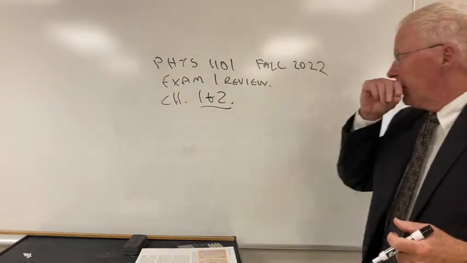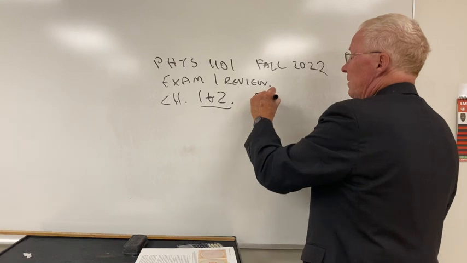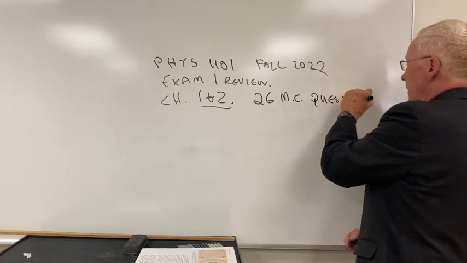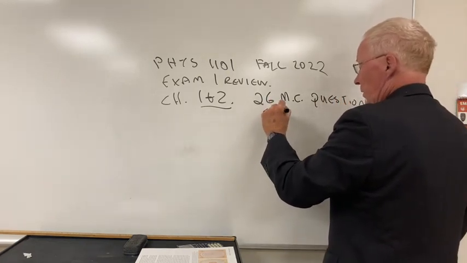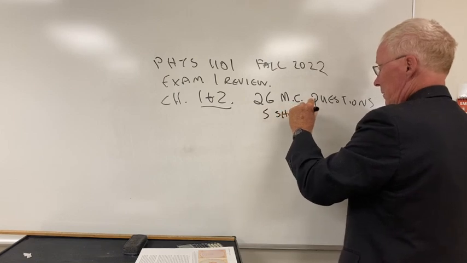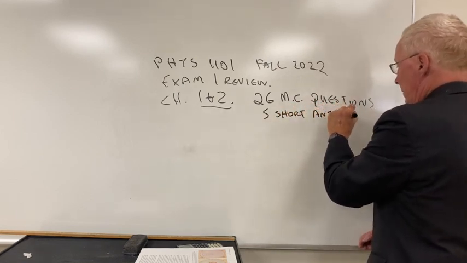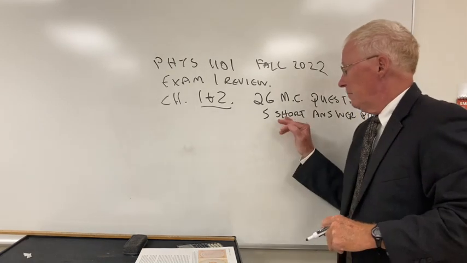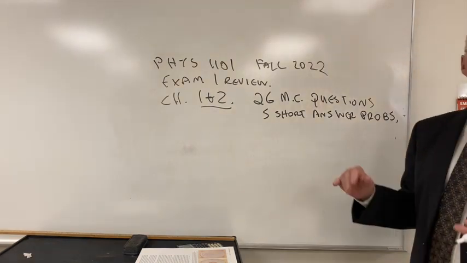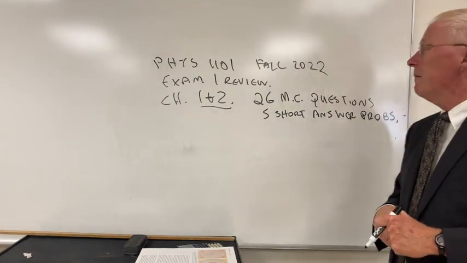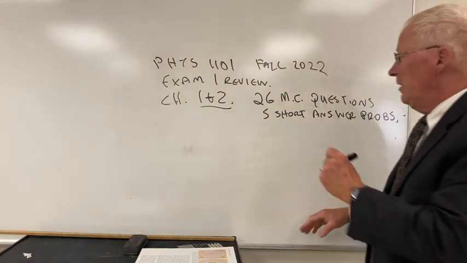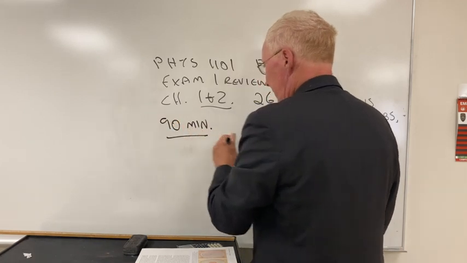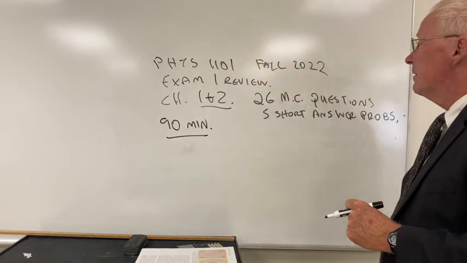So, exam, I'll talk about, first of all, it'll be 26 multiple choice questions and 5 short answer problems. All right, you'll get one attempt. The problems will be graded manually by me. Once everybody's done, then everybody will get the score at that point. So that's what the test is going to be. You're going to have 90 minutes to take the test and go from there.